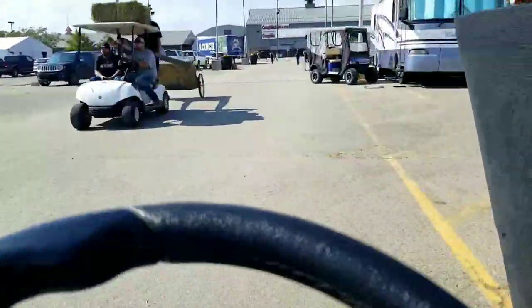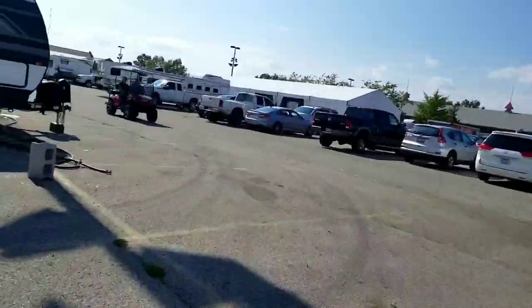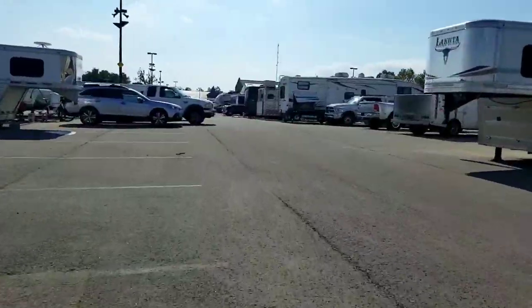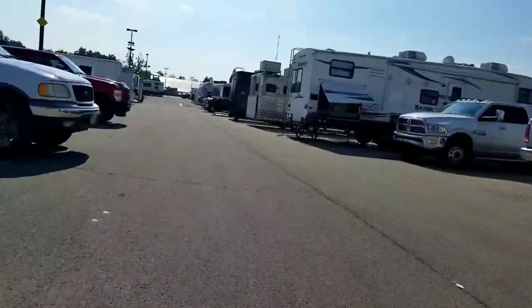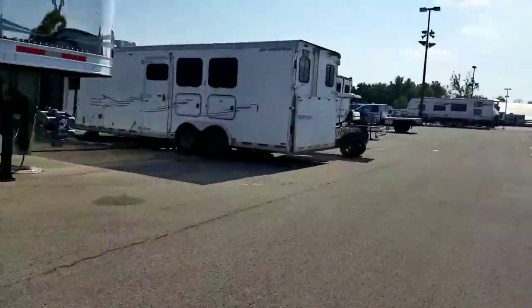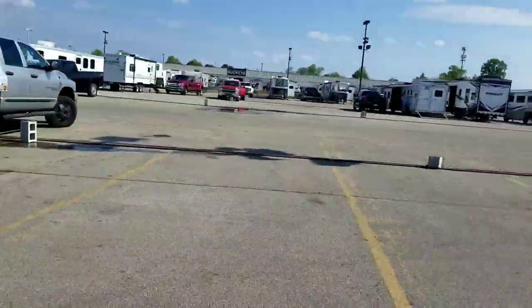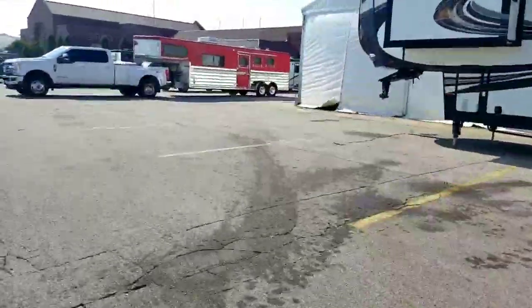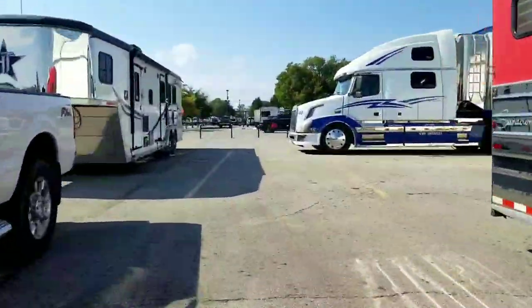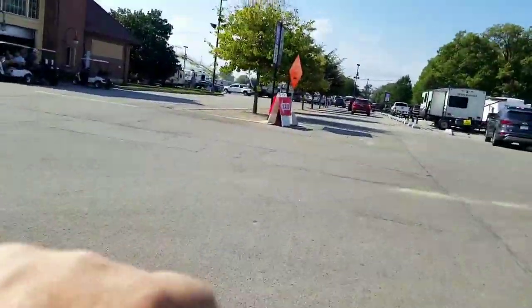Now we see some empty spots, but when we came three days prior to this it was virtually empty. It's a little scary. All the reining and roping people had left and they were coming in with the pleasure people and the hunt seat people. Yeah, we'll just go on down here — trailer after trailer after trailer, the outer edges have motorhomes. People all just have to get along. Hopefully you don't park on a hose, hopefully you don't unplug somebody's electric. That building there is the Ag and Horticulture building.